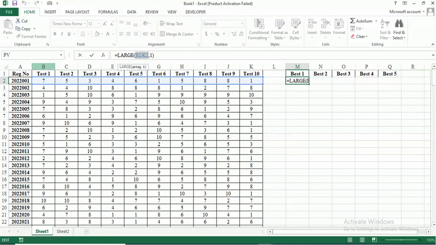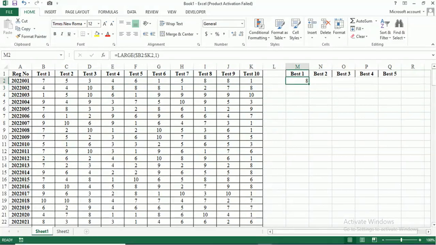Even if I go to the last student, the 200th student, the columns are the same, B to K, whereas the rows will be changing, right? Different rows. So I have to lock the column only. I put the dollar sign before the column name, before the B column as well as before the K column, so that I lock the column. Okay, so column locking is done.